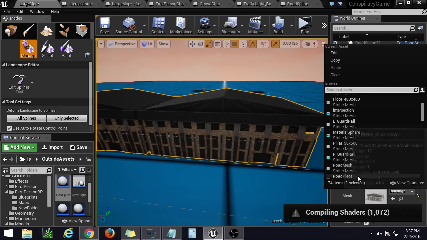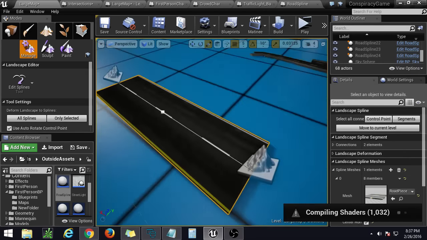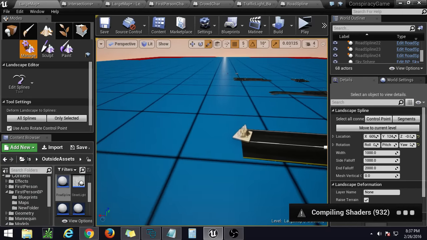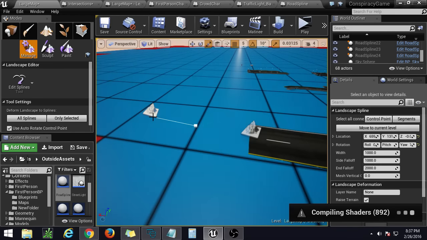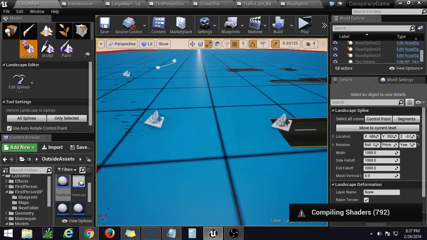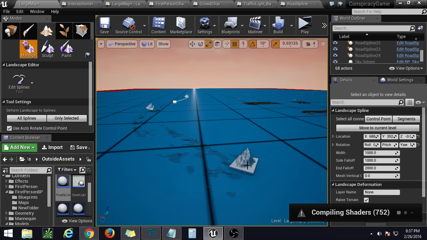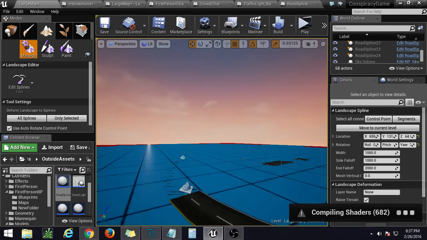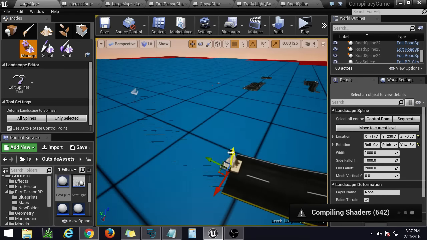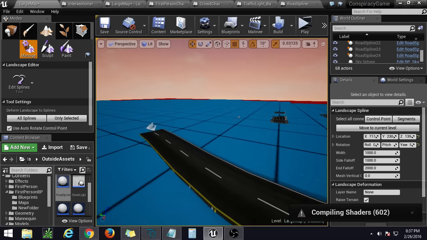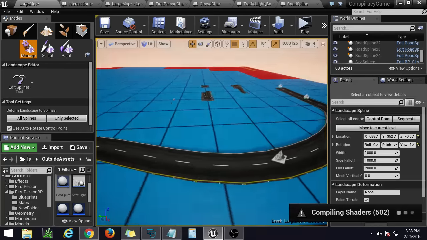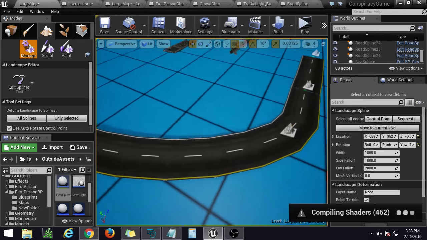So I'll use a road piece, and that is basically a very large, the other one. And if you click on a spline point, then you can control click to different areas, and you can see how it kind of curves. So this was Unreal's first crack at the spline tool, which works very, very well. In my opinion, way better than mine.